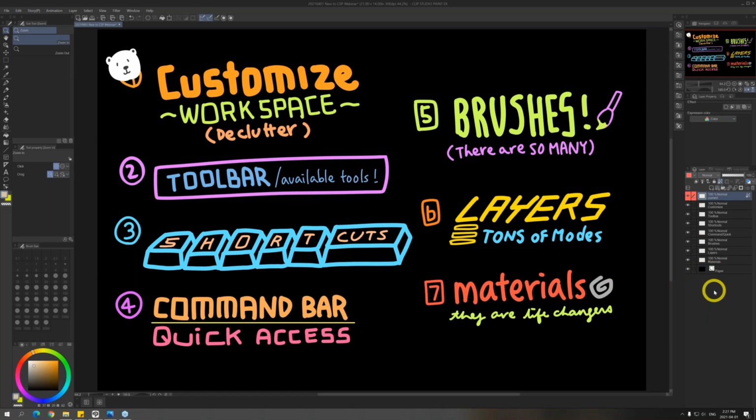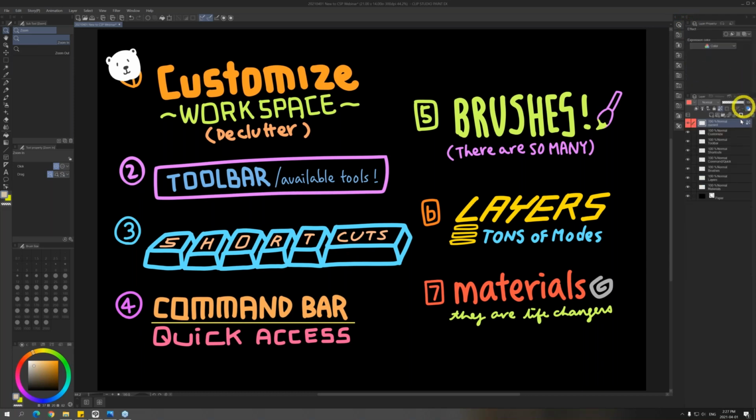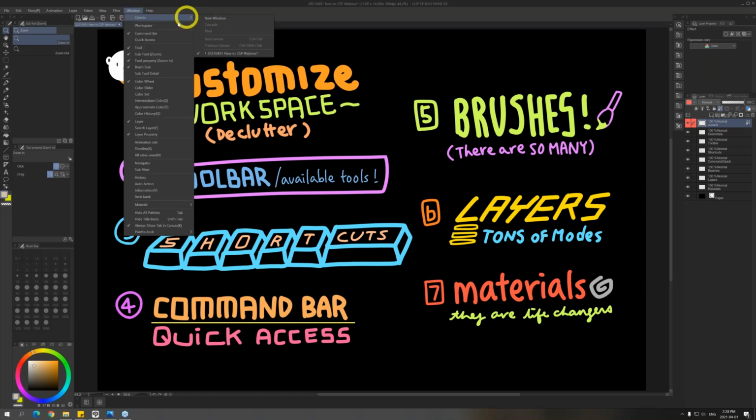Now, all of these palettes are really useful, but they mostly just aid your work to be a little bit more comfortable. So if you don't want to overwhelm yourself, feel free to click on the little three bar on the top left and say hide Navigator palette, for example, and hide all of those if they really overwhelm you and you don't know why they're there. If I hide all of those and declutter my workspace to a point where it feels more inviting and more comfortable to use, then by all means do that. Don't be scared. You can always reset to default if you so wish, right?